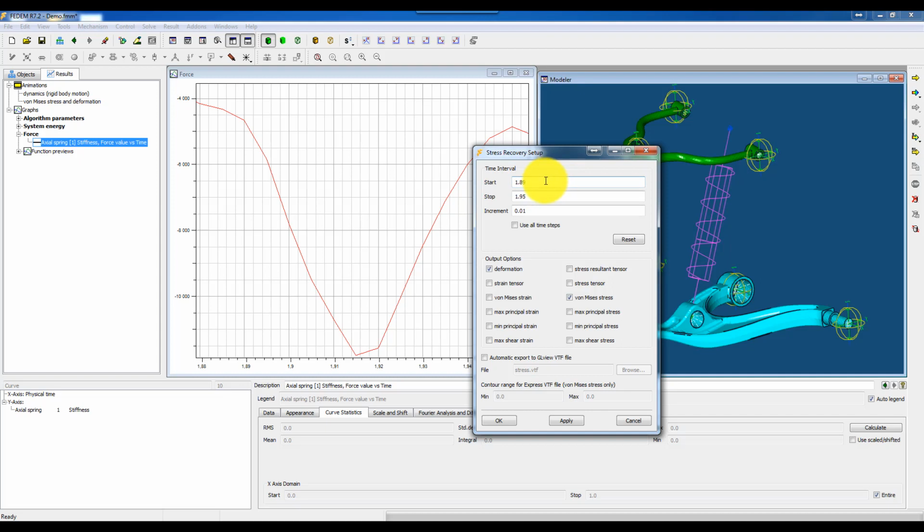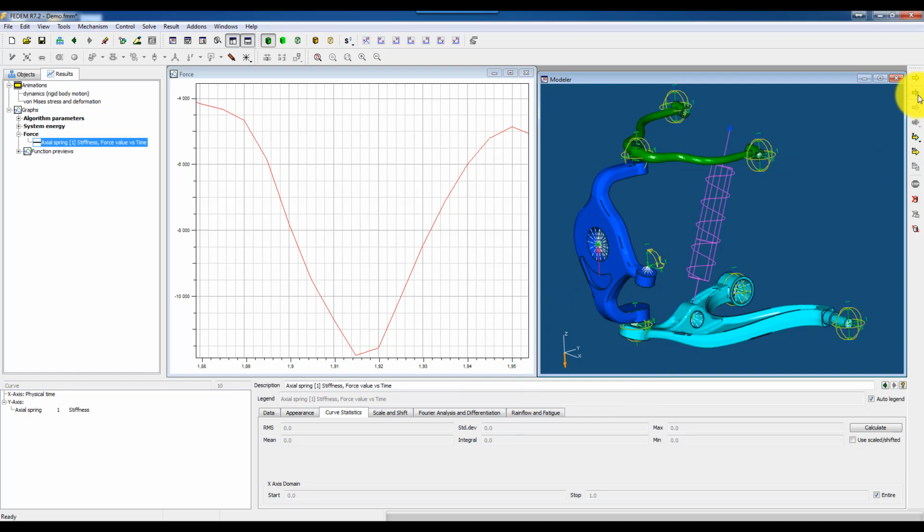We call them triads because they have local directions as well. And then you have to run an inverse model reduction in order to expand the deformations to all the internal nodes, which then will be based on the static modes since we didn't apply any component modes. So now I've defined the start and stop time for the stress analysis, and the increments could be 1/100th of a second, that's okay.